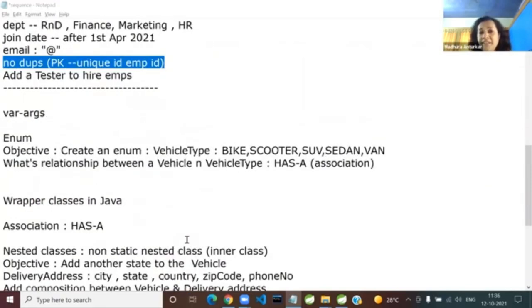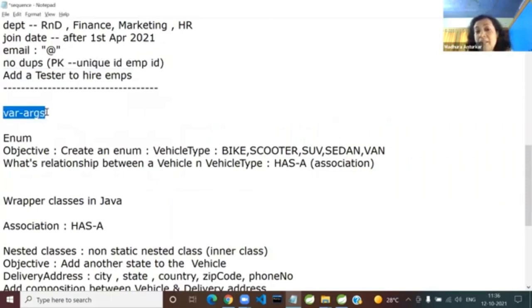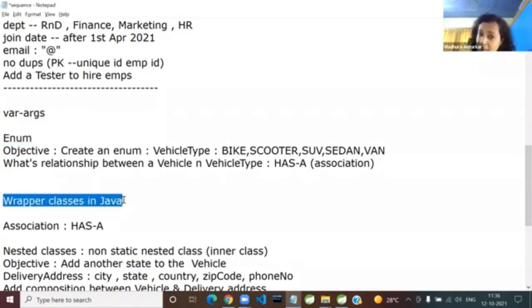So what is it? I don't know whether I'll cover all of this, but I'll take initially a very easy topic, variable arguments. It's a very interesting one and you will see it used everywhere. Then I want to start with enum. Somebody was telling me enum, but I have not discussed that enum. So here I had written some other objective, but we can add it in our code also. And then I want to start you on another easy topic, wrapper classes in Java.